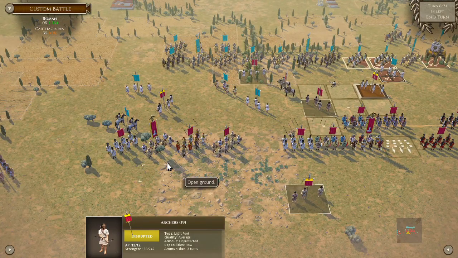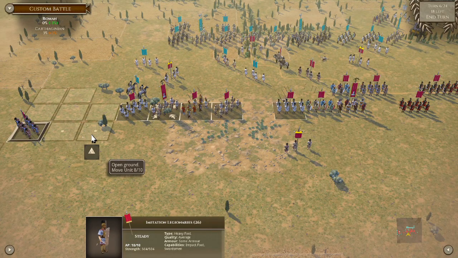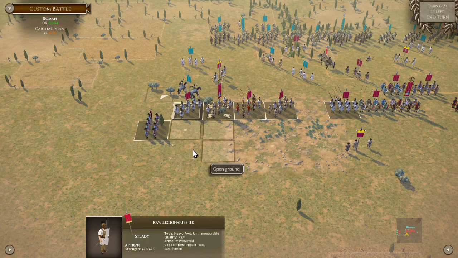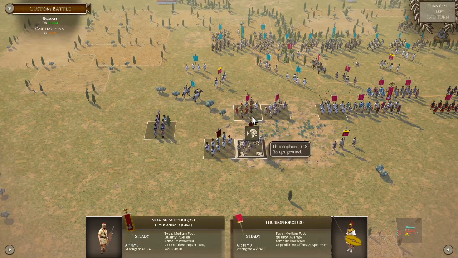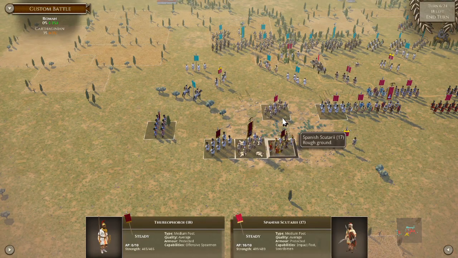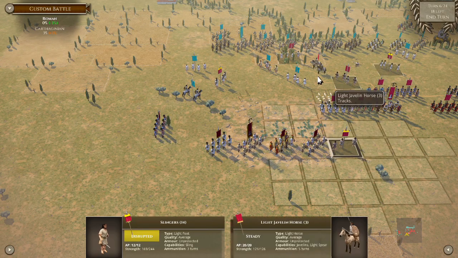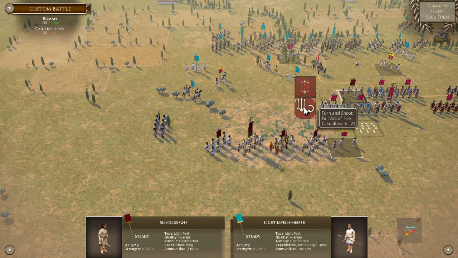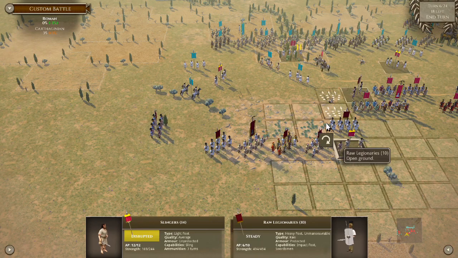Alright. And some of my units here aren't particularly good. They're raw or imitation legionaries, and those are veterans that are coming towards us. Pull back. For the moment. Give these guys a parting gift.